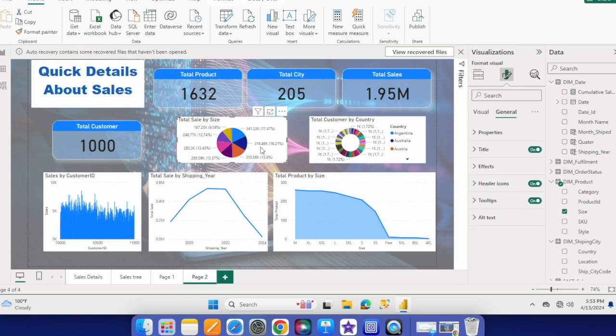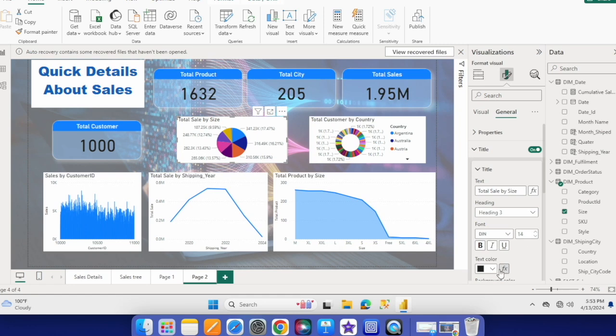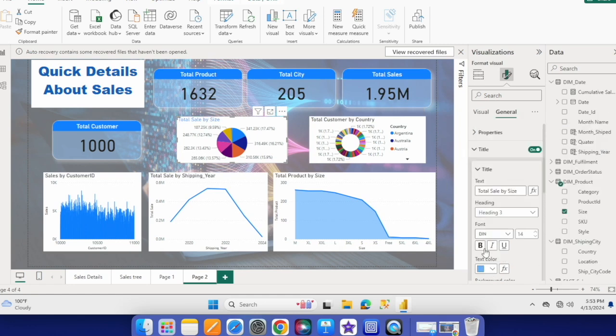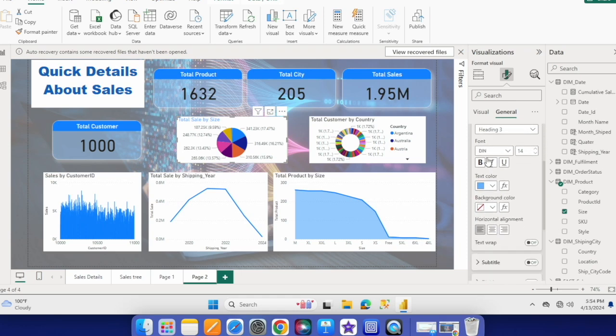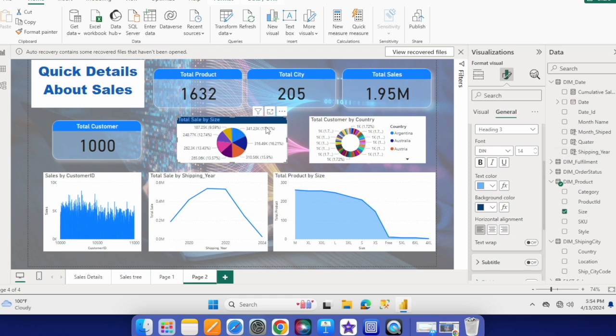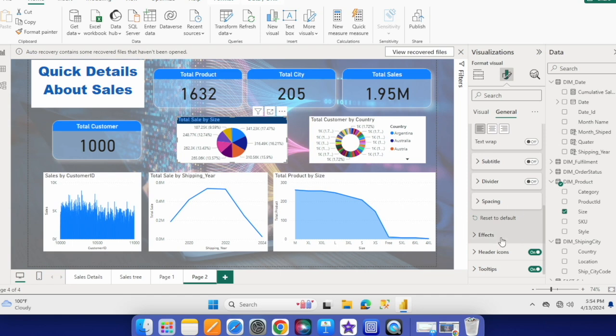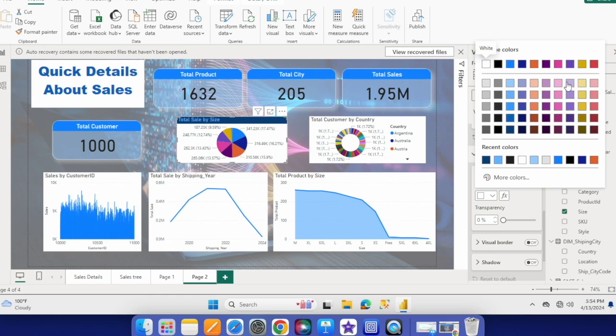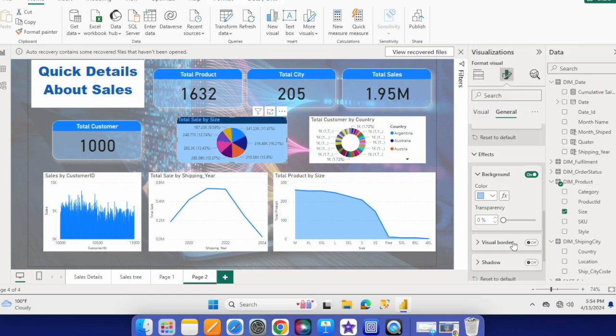In the general, similarly you will get title. Title, if you want to make any changes in the title color, title background, font size, anything, you can do it in this way. If you want to change the background, go to the effect, background is there, make the background this one, and mark transparency as 50%.